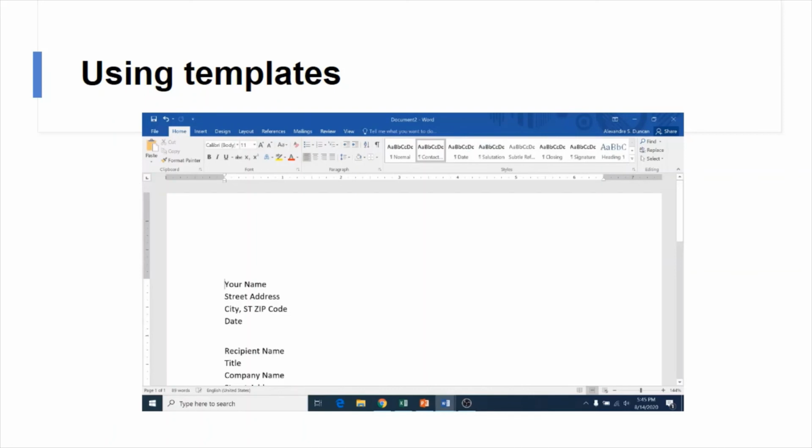So let's see, letter. There are all the options. You can see on the right-hand side, there are also some different categories. We could click business letter and narrow it down a little bit. And then we can pick one from over here in this area. Let's just do this one right here. We'll click create and give it a moment, and it has popped up with our template for this type of document.